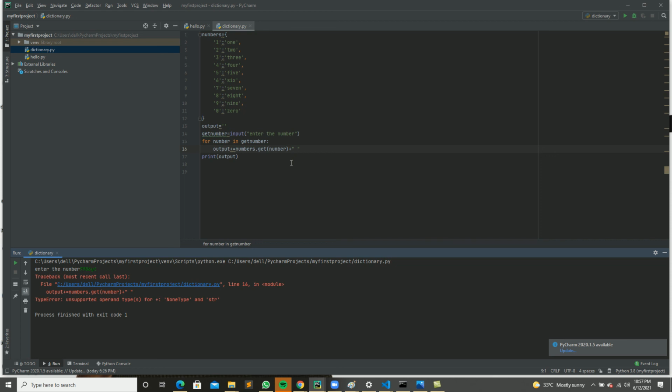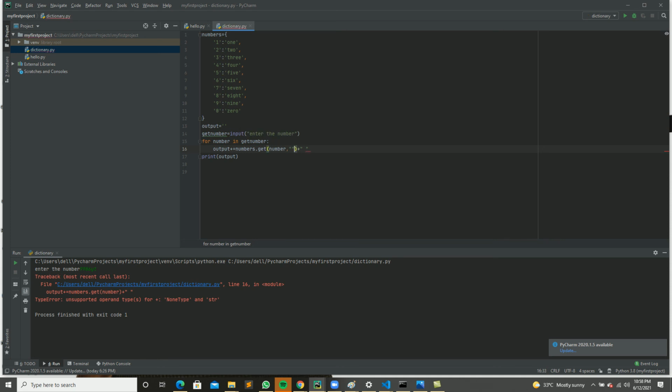So we will fix this error with the help of this. Look, this get function does two things. First, it will return the true value, and after the comma we have to put the false value, what to do when the dictionary doesn't find a number.